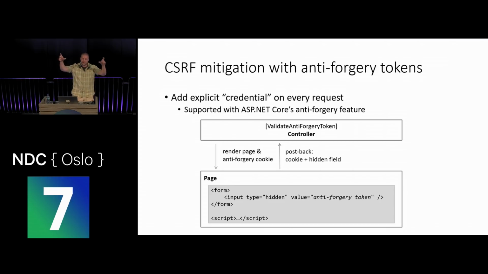And on the server, you have that ValidateAntiForgeryToken attribute, and that code on the server reads the cookie, reads the hidden form value, and compares the two. What that's doing is proving that the form that submitted the page came from your server. It's your code. An attacker on their website, they could make the call, the anti-forgery cookie would be sent, but they have no way to know the value in that cookie. Because the cookie came from your domain, so they can't read it, and it's such a high entropy value that they would never guess the right value to put in here. So then when they submit, it just won't match, and your server can reject the call.